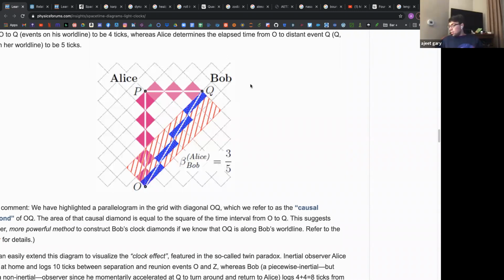Okay, real quick, I want to address how sometimes it feels like we're talking about a scalar and sometimes we're talking about an area. This is really deep. So the space-time interval, okay, I'm going to table the space-time interval for a second. We're going to talk about causal diamonds and proper time.